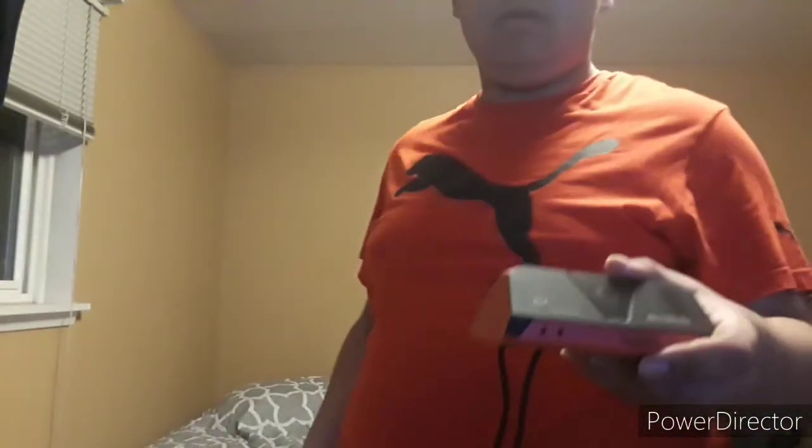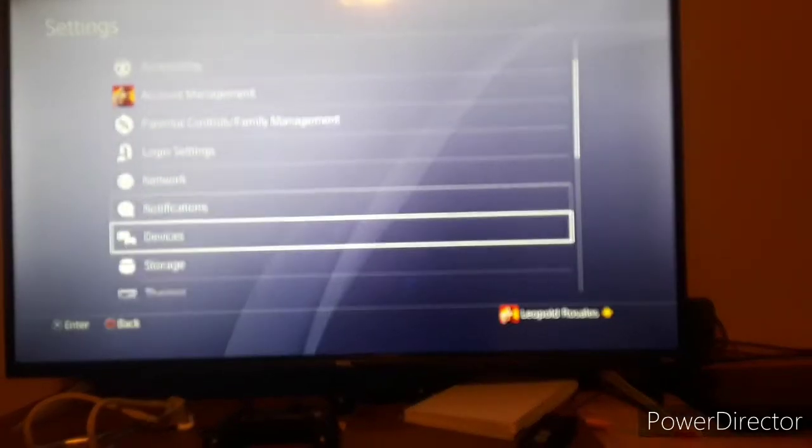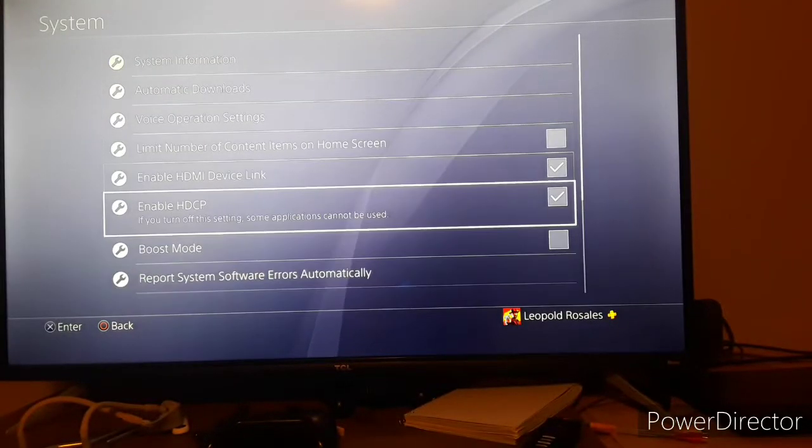And speaking of this, I got myself an HDMI cable like this. This is the second HDMI cable I'm talking about. So I have two. The setup goes like this: you'll be seeing an AVerMedia Live Gamer Portable 2 Plus, a console that uses HDMI output, two HDMI cables, one USB-C cable, a TV or monitor, and a computer. Okay, so all you need to do is go to settings, system settings. Then you have to turn off enable HDCP, and that's it.